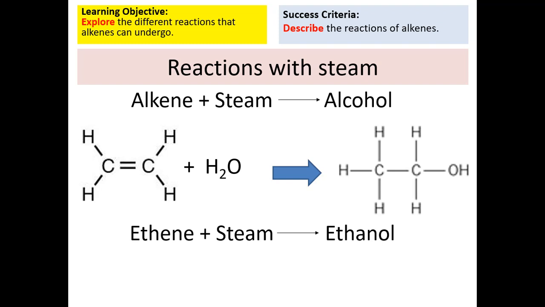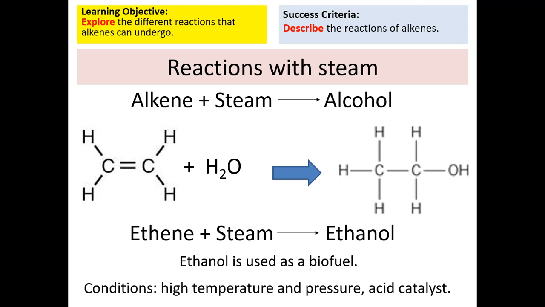And the alcohol would always go on the last one, so it's always drawn like that. It could be flipped over and go on the first one, in this case when it's ethene, but if you've got a longer alkene, it never goes in the middle. Always draw it on that last one. Now, this is really useful, like I said, because ethanol is used as a biofuel. So we have a whole lesson when we talk about that and evaluate the different ways of making ethanol.